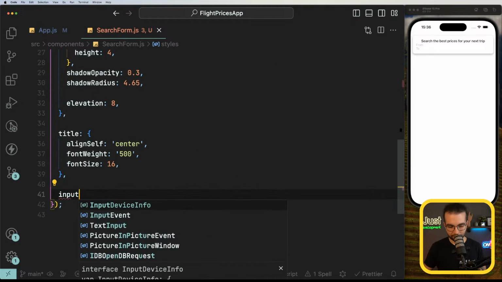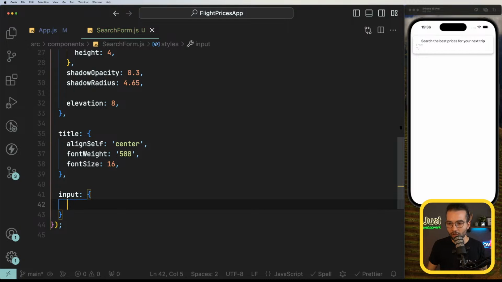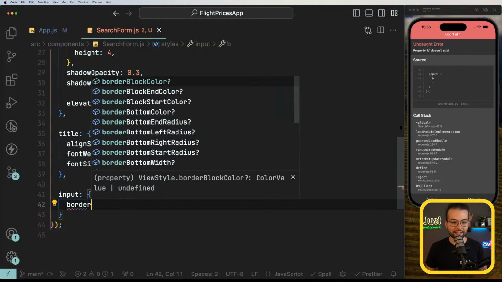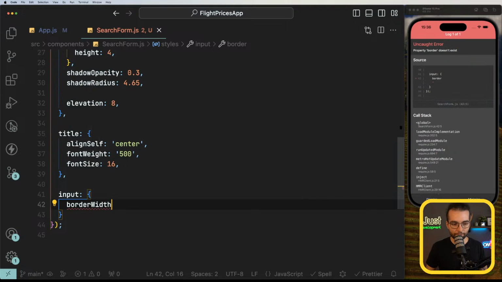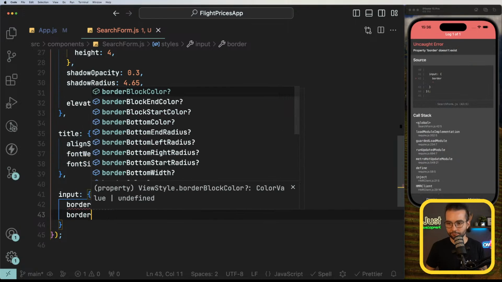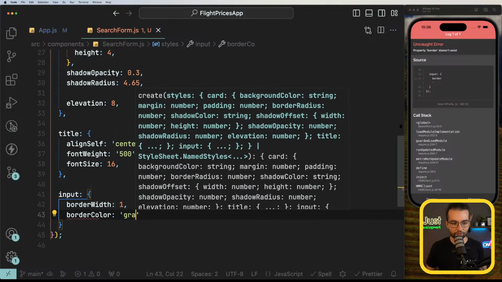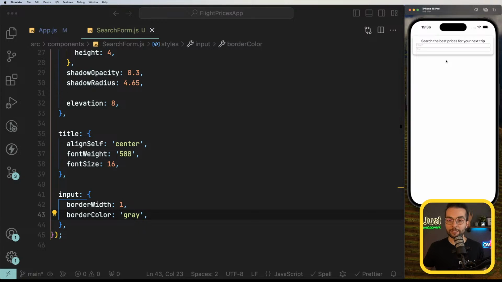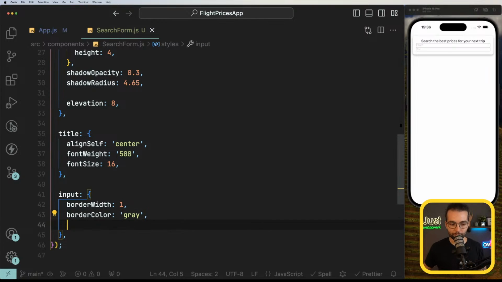Input is going to be, well, I'm going to start with a border color. That's very similar to background color. It helps us position and add spacing. So border width 1 and border color gray is going to show us how much space our input is taking on the screen. And from here we can add, for example, padding 10.